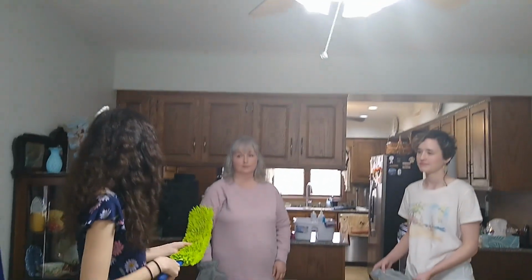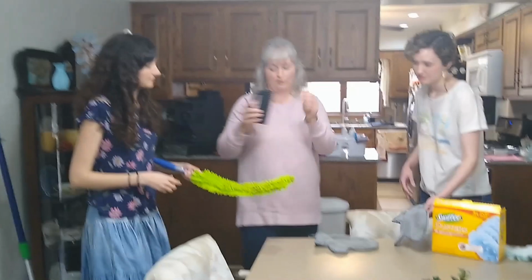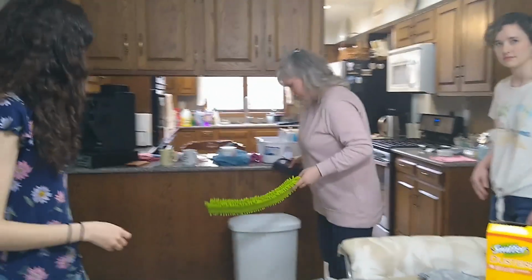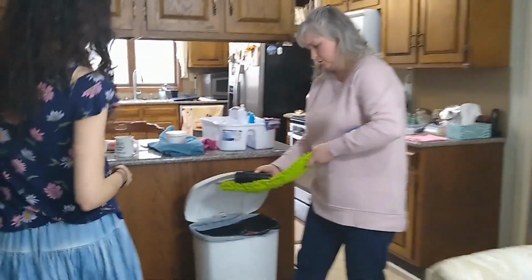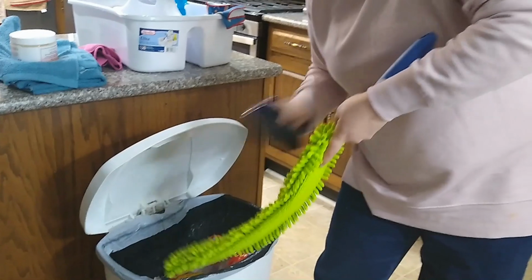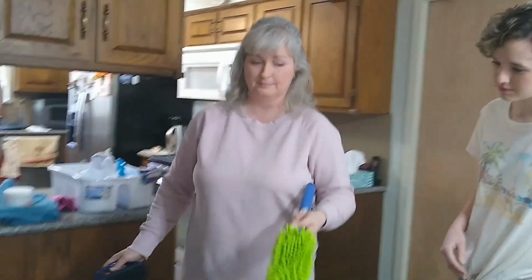So how do I get this clean? It's what this little rubber brush is for. If you want to get the dust off your wand, you come over to the trash can and you just use this and you brush all the dirt and dust right into the trash. And then it's ready to be reused.